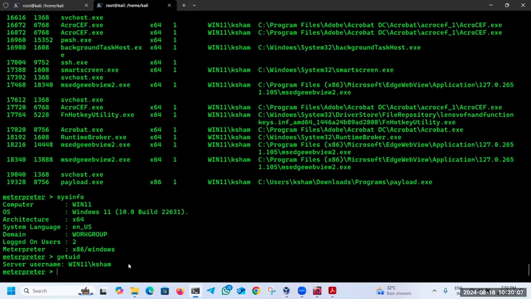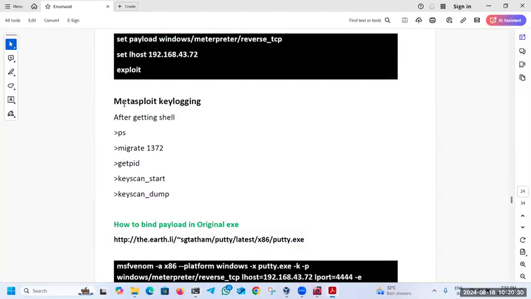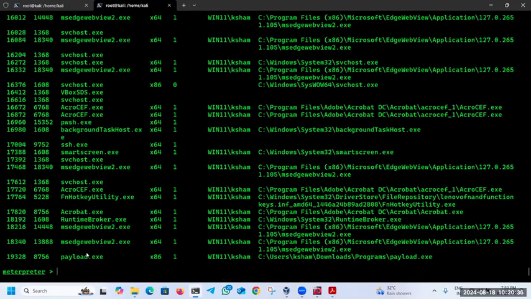And when you run the ls command, you will see the hacked computer's current directory. So where is that virus I have transferred? The virus is visible, along with the personal data. Right now I am inside this location on the victim computer, in the C drive program folder, right? Now let me perform the Metasploit keylogger. After running the ps command, you have to notice that there is an explorer.exe. Where is the explorer?